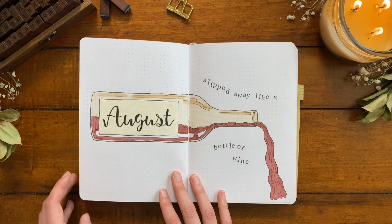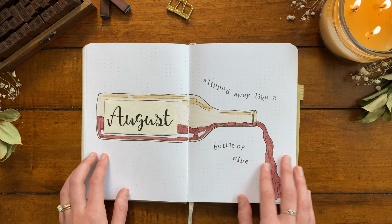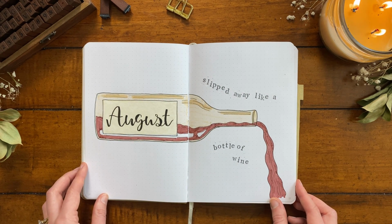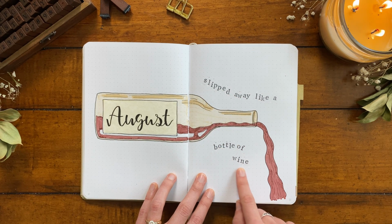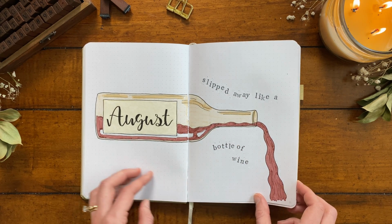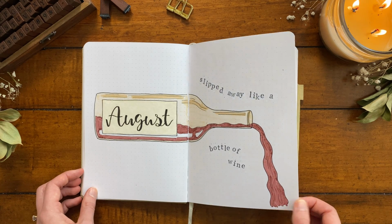I didn't typically do a cover page for each month, but for August I really wanted to do a wine theme based on the lyric from Taylor Swift's song August, so I just had to create a cover page for this month so I could include that.